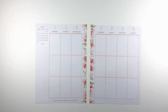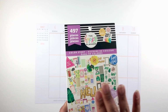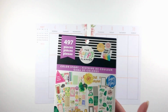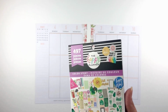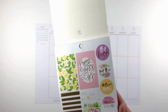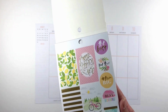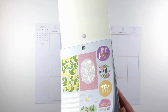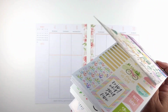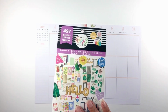If you're unfamiliar with the Color Story books, if you're new to Happy Planner, the Color Story books are kind of curated sticker collections. They have like 5 or 6 collections in each one of these value pack sticker books. They're kind of already color coordinated for you, and so it takes some of the work out of planning. So if you want an easy week where you can just throw down some stickers and not have to think too much, or maybe you don't have a lot of time to plan that week, the Color Story books are really good for that.